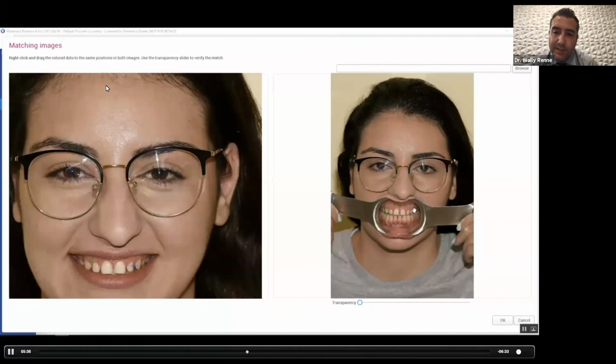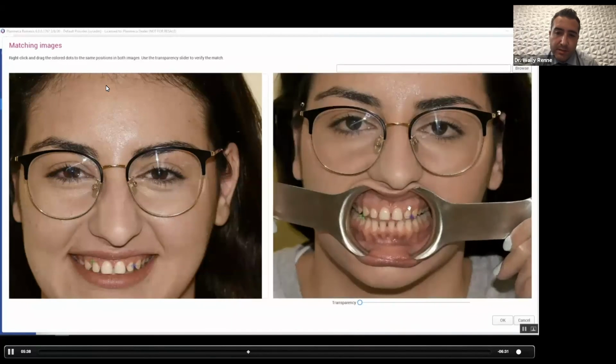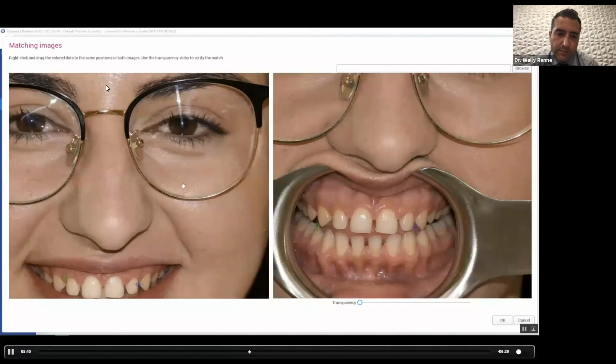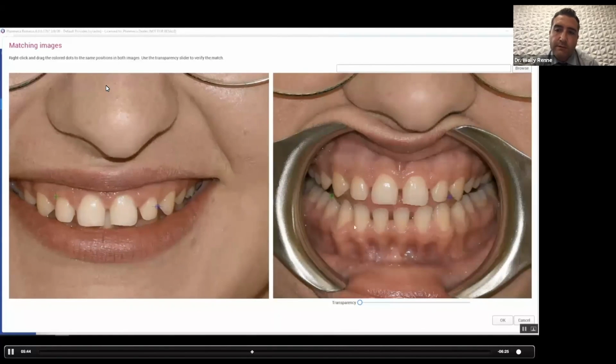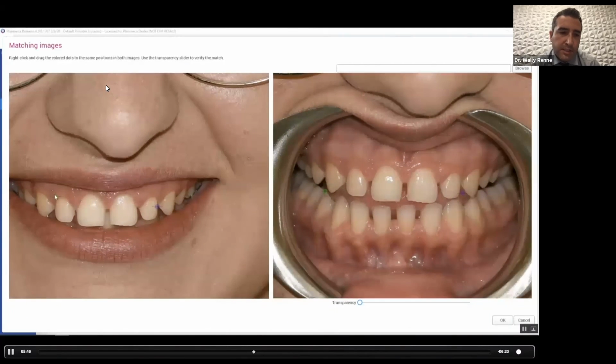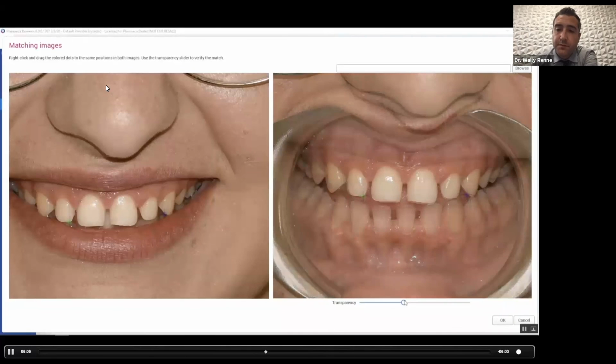So here we are, I'm picking hard tissue common points here. But we're gonna take our time to do this correctly, because if this merge is wrong, the whole case could be thrown off. And so I'm gonna find coincident spots between these two photographs. It's kind of important if you're gonna do these photographs that you don't have the patient move between the photographs or tilt their head, or your camera is not tilted, so that they all could be taken at a very similar angle, which makes this part foolproof.